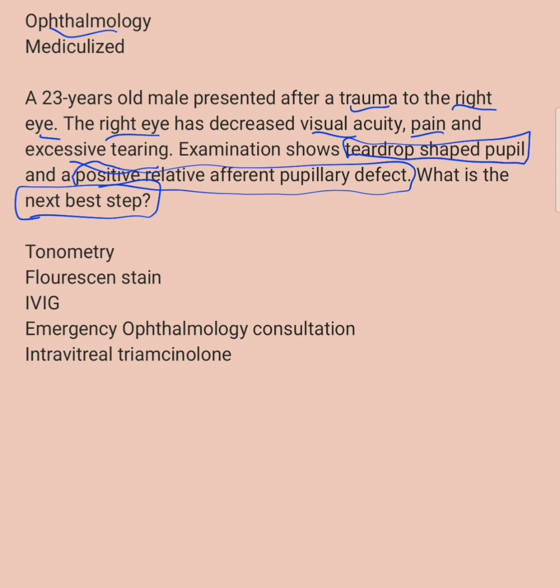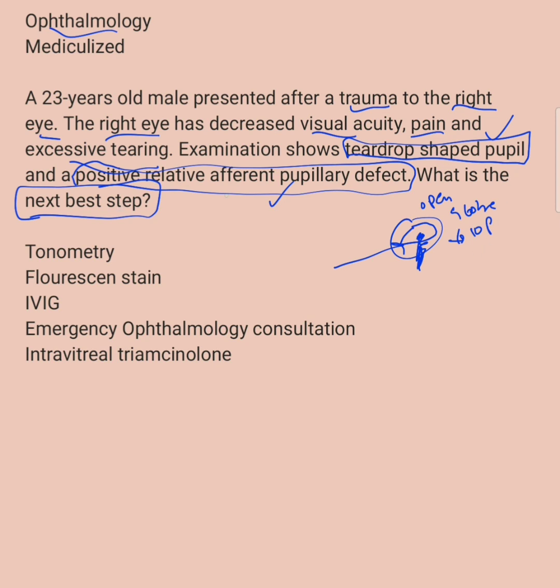First, we have to know what is going on here. It's a trauma resulting in a teardrop-shaped pupil and RAPD. So remember, whenever you see a teardrop-shaped pupil, that's an open globe injury. For example, it could be penetrating trauma where a foreign body literally penetrates through the cornea, and that causes a gush of fluid out of the eye and a sudden decrease in intraocular pressure. So that is open globe injury. Teardrop shape means open globe injury, just remember that. And it's an emergency condition.